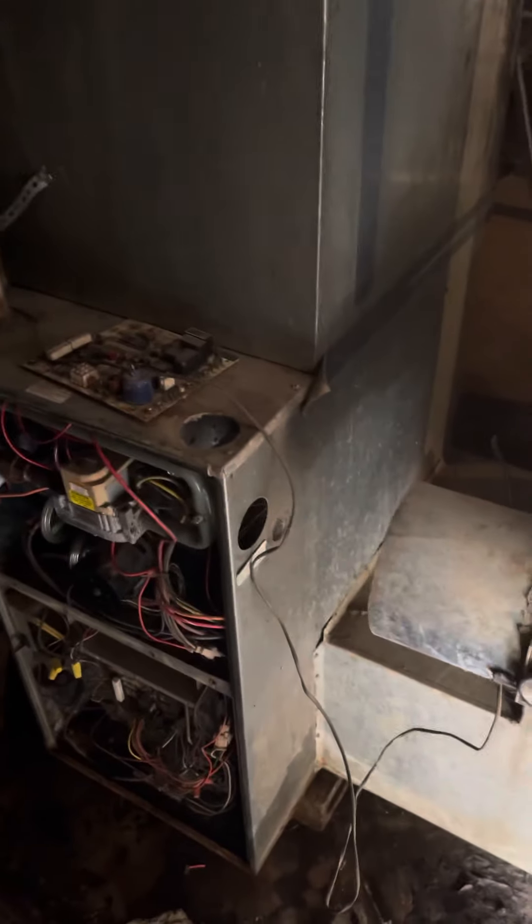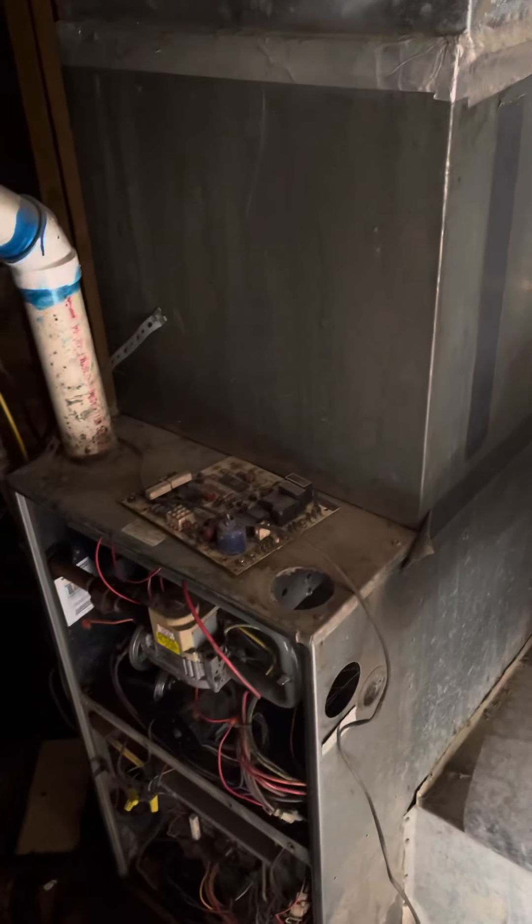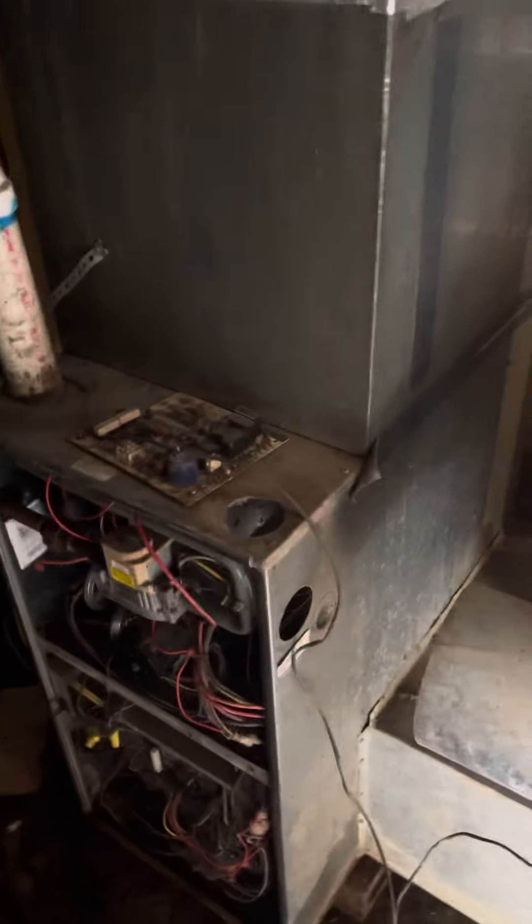Something's weird with the heater. I don't really want to fix it — it's so old and it's all corroded in there. Long story short, I'm going to get a whole new HVAC unit. It's going to be electric heat as opposed to gas heat — I'm going to convert it to electric.